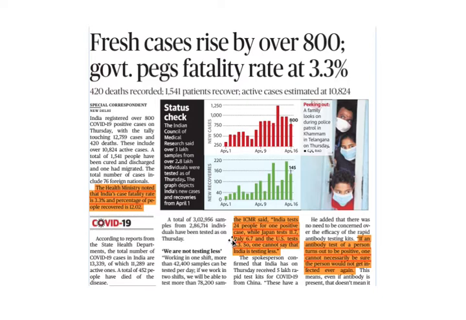So it is an indirect method since we have the limitation. We have the limitation of the polymerase chain reaction test, which is the most accurate test currently. So we are utilizing an indirect method to find the antibodies in the body so as to predict whether the sample population is having COVID or not. So I got three points from this news. The first point is what our mortality rate is, 3.3%.